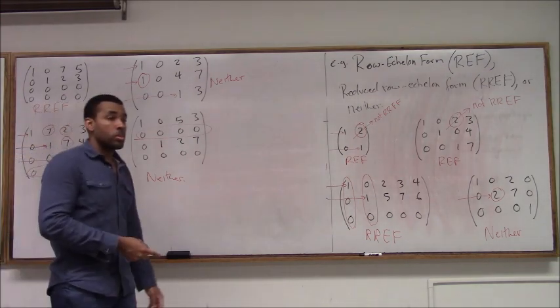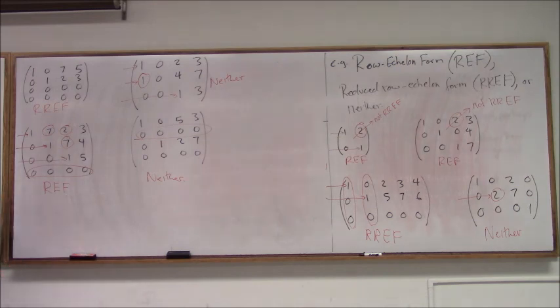Yeah. So in row echelon form, below the pivots, it's always going to be 0, like a triangle. And then if it's reduced, the pivot is the only non-zero entry in its column, right? For reduced row echelon form, it's only the number 1 in each column. Yes, that has it.